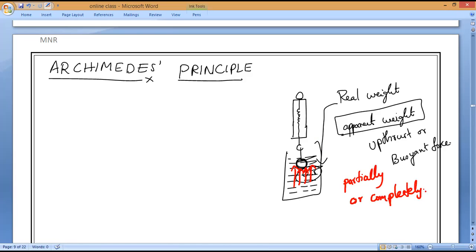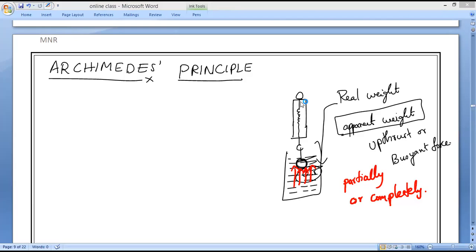Now, when is the buoyancy force greater, when the object is immersed partially or when it is immersed completely? Anybody? When do we experience it more? All of you should tell me. Partially immersed or completely immersed? Completely immersed. So, if the immersed portion of the body is increasing, then the buoyancy force experienced by the object also increases. That is what we have seen in that activity.